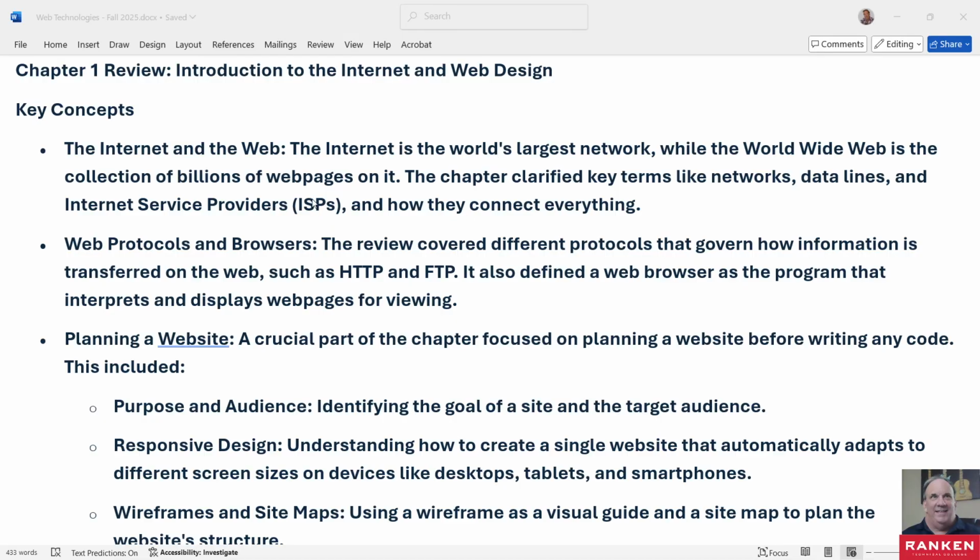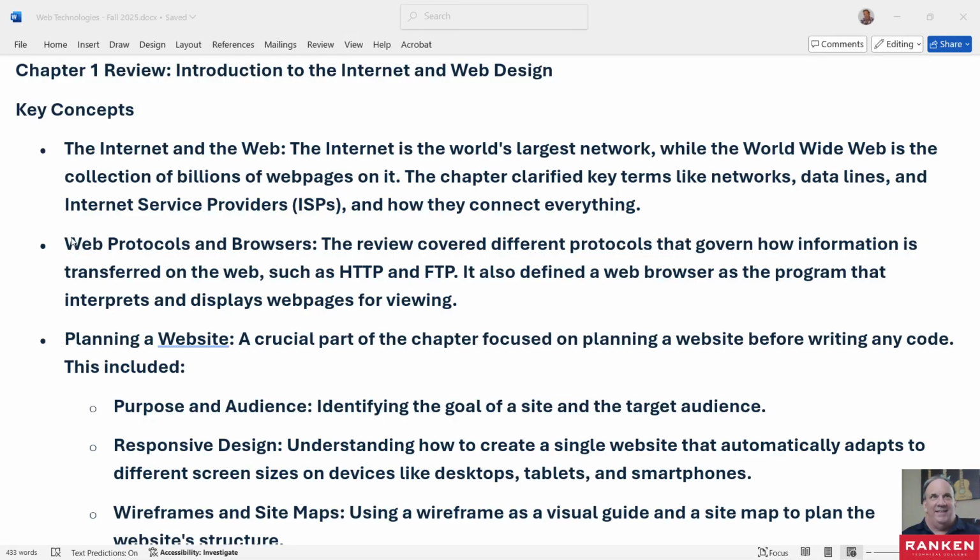Internet service providers basically provide access. Most of the different ones, especially in our area, are Charter, which is Spectrum, and AT&T. There are a bunch of fiber companies nowadays. That's grown over time. It used to be really just AT&T and then Spectrum, but that's grown considerably to many other different companies as well. We did talk about networks a little bit, and there are different kinds of networks.